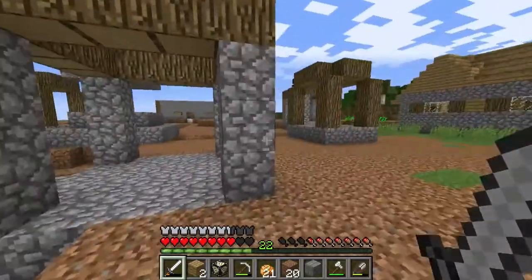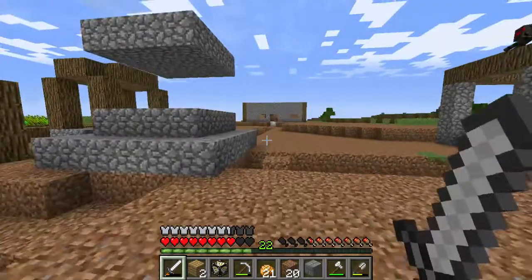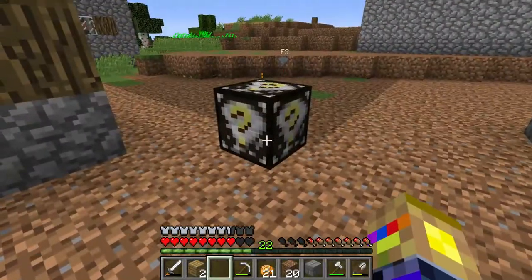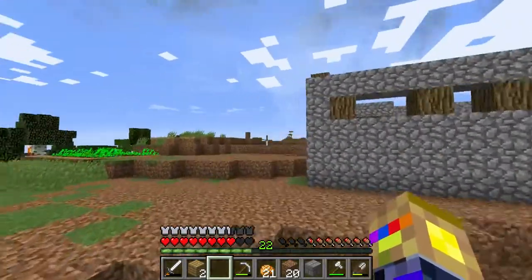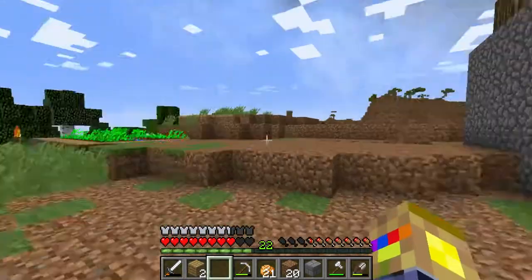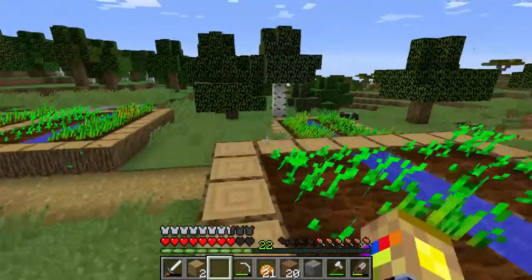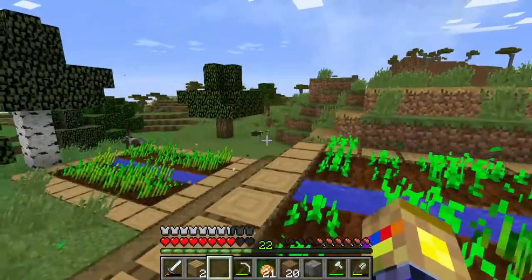All the wood is gone. The only things left are wood blocks and cobblestone buildings. That tornado over there is still an F3 and is still going strong. It appears to have ripped up all of the grass off of the ground, and I think that was lightning that was just struck there, but I don't know.